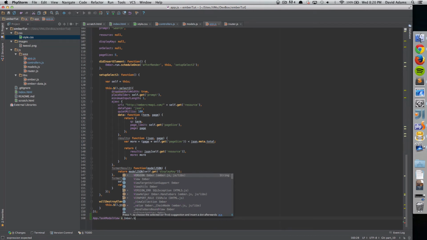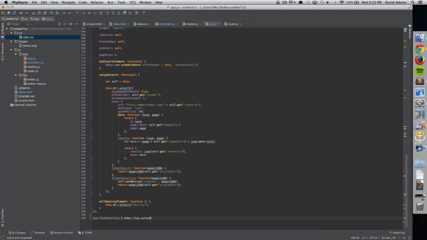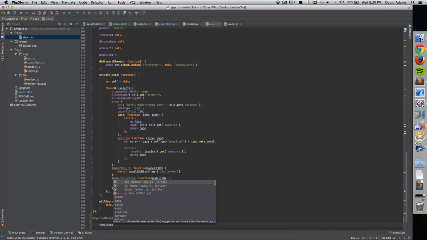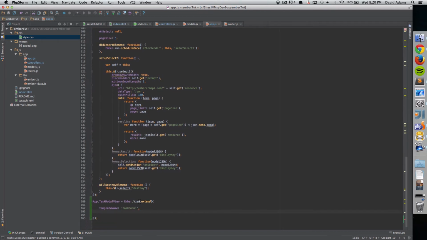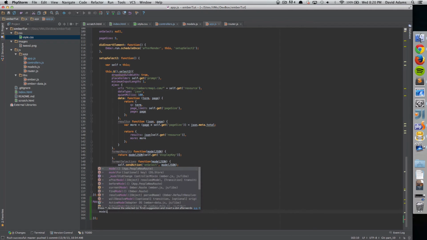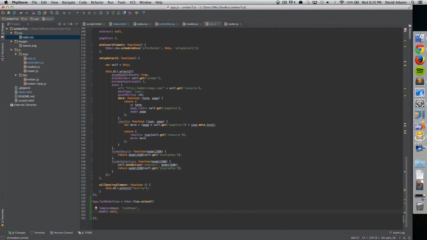And we're going to extend Ember view. And then in here we can specify what template we want to use. And we want to use the task modal template. And then we're going to set the model to null by default.